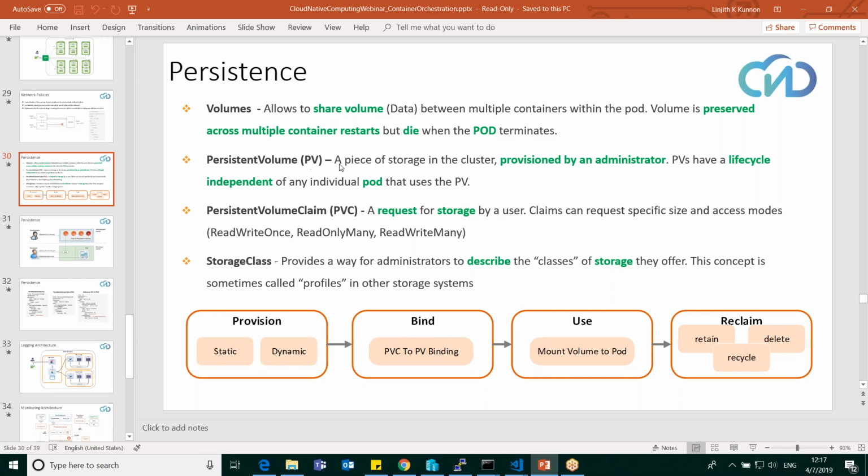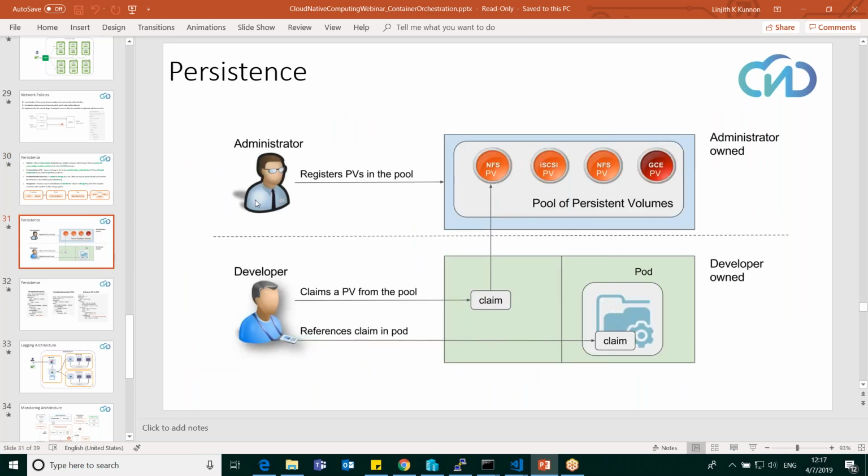Now the second option is persistent volume and persistent volume claim. To understand it on a high level, I'll quickly go to the second slide and come back. So this is the high-level process. For example, an infrastructure administrator will provision the required storage, in different clouds or wherever it has to be.